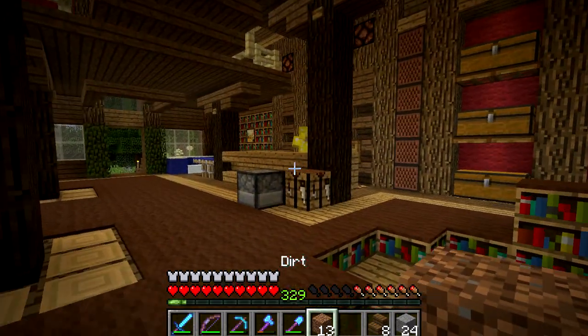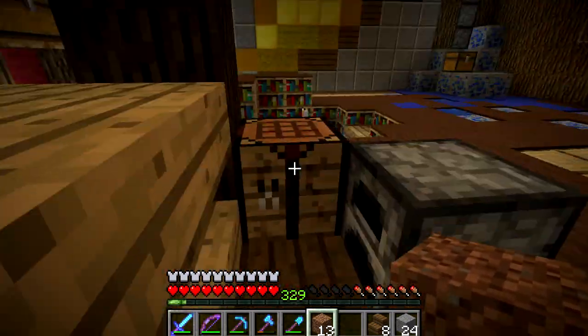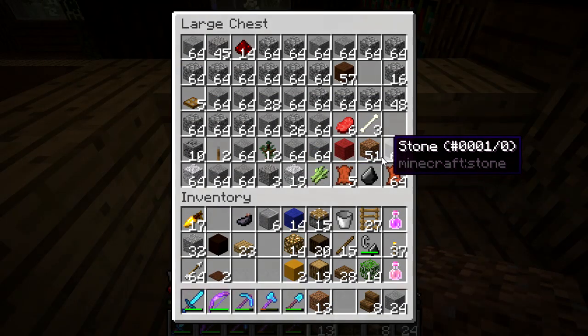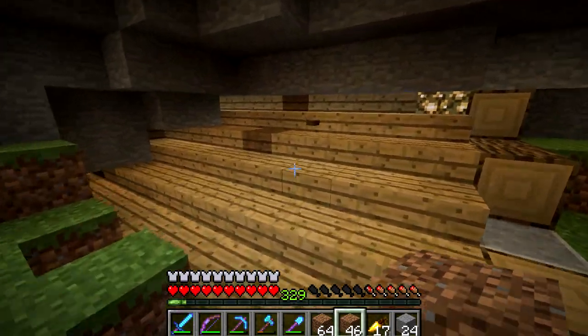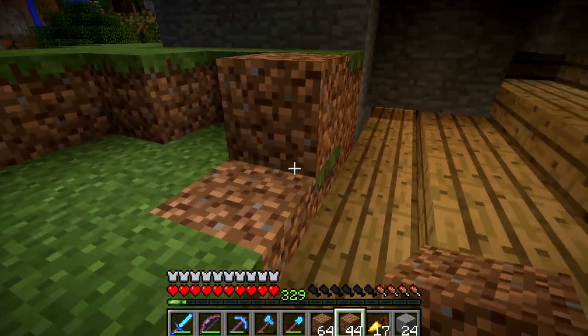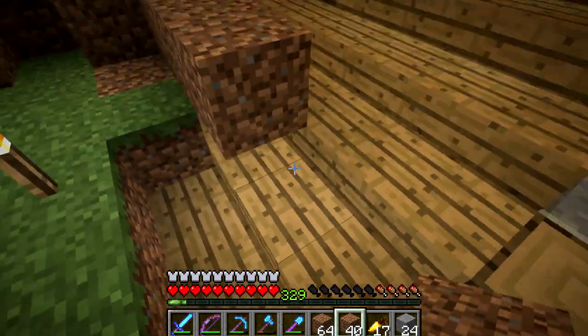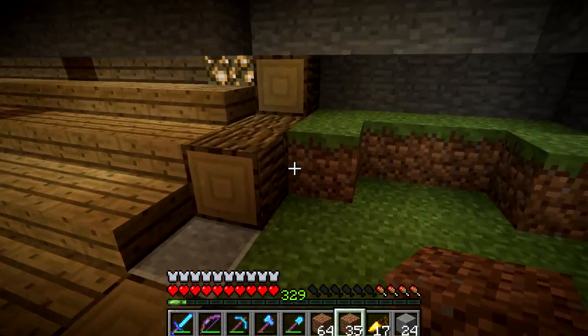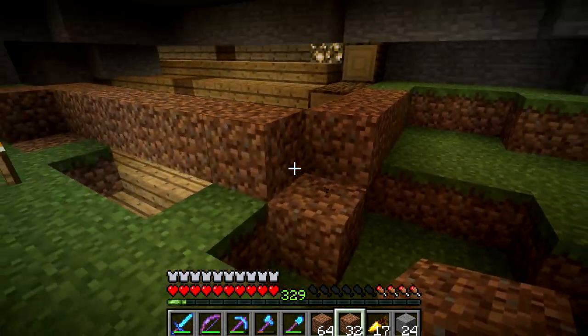I've got some dirt on me. I'll grab some more of that because it's going to be visible from the other side. So let's head around there and patch that up quickly. It does look a little bit funky from this side over here. I'll have that half slab as well. But I think it's going to be quite easy to cover up. Let's just cover up the base bit right here first of all. Cover up those torches, and then we can kind of see what we need to do.